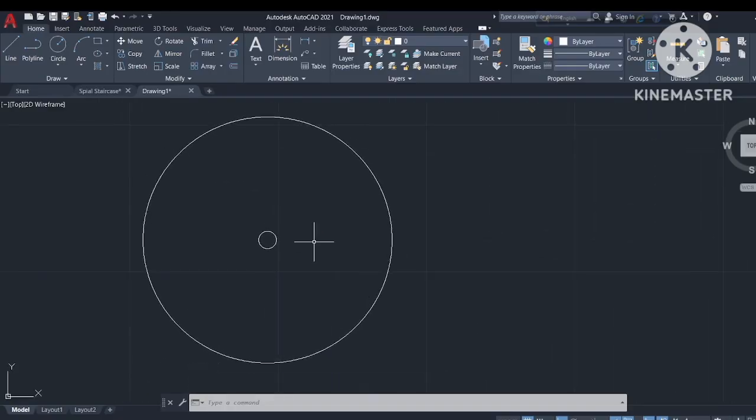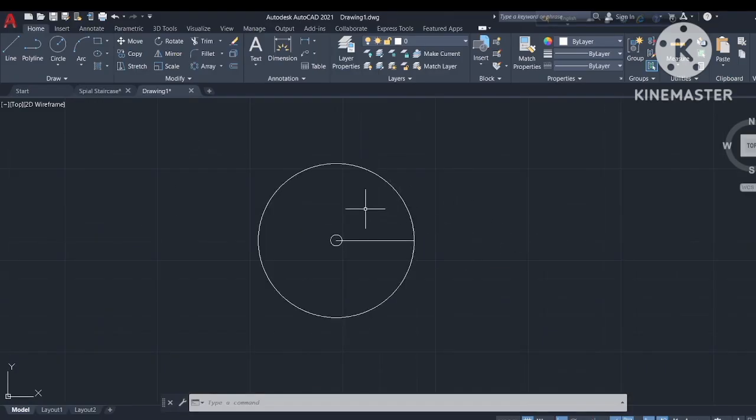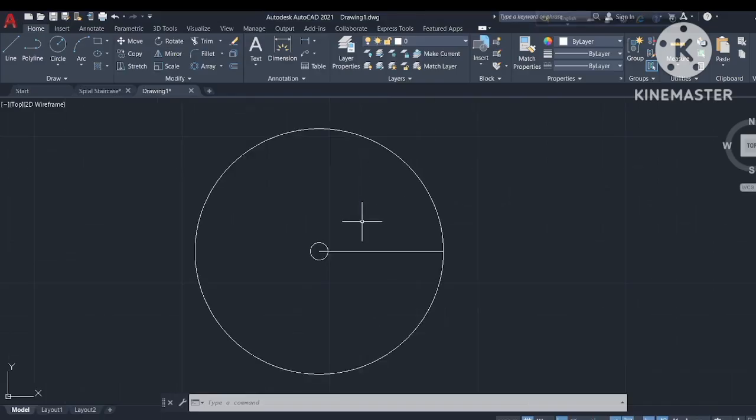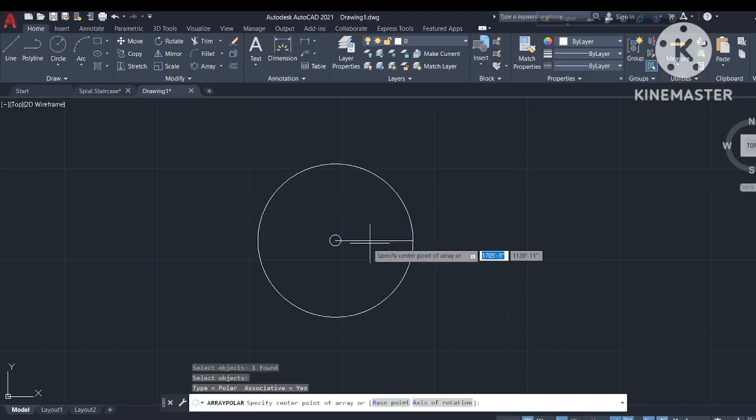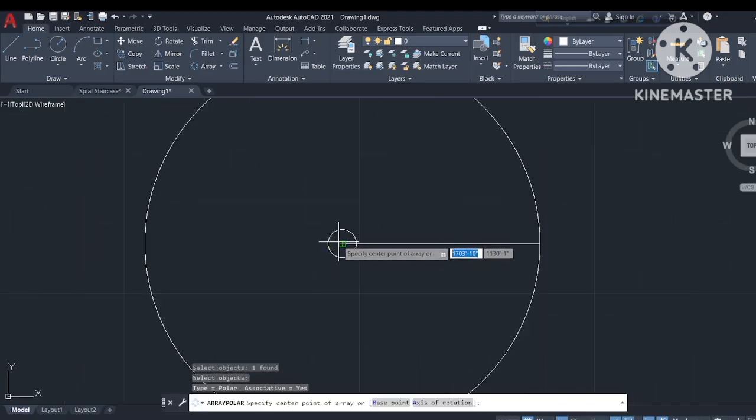Now the line command using L, enter, from the center of the circle. Now using polar array, select the line, enter, select the center of the circle.